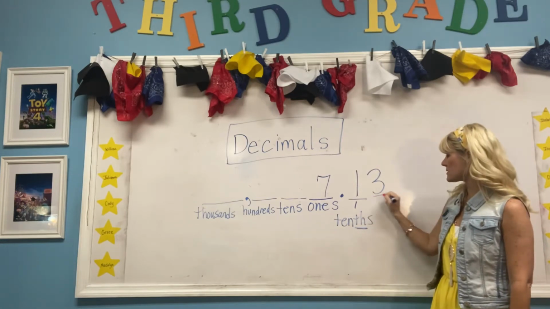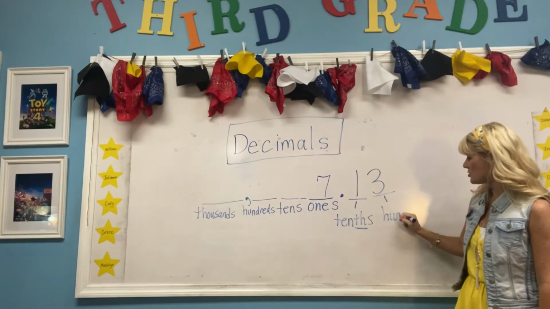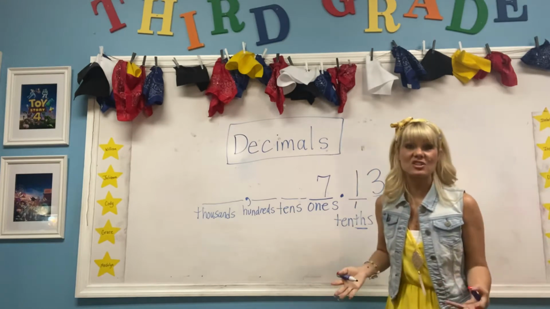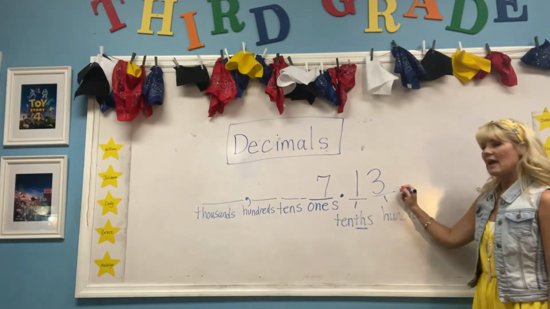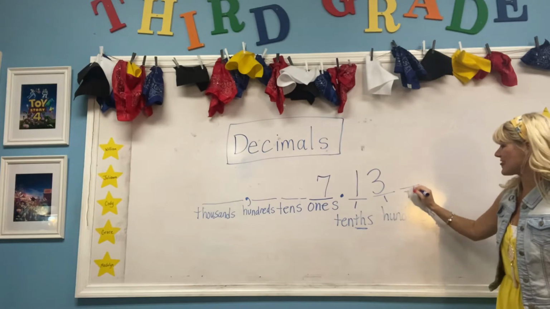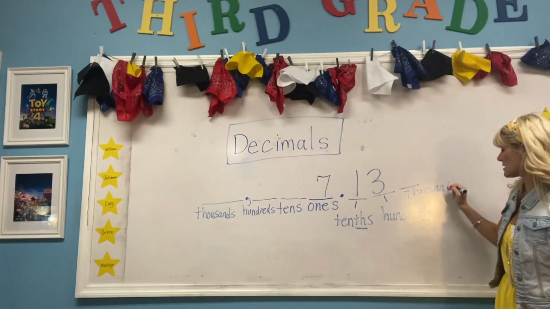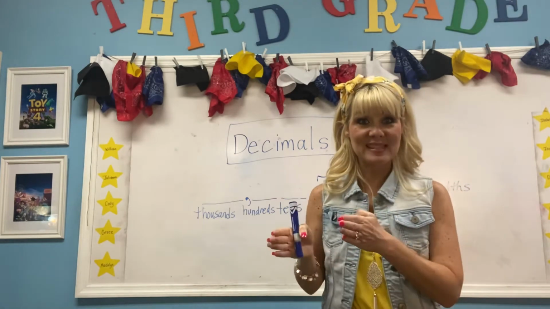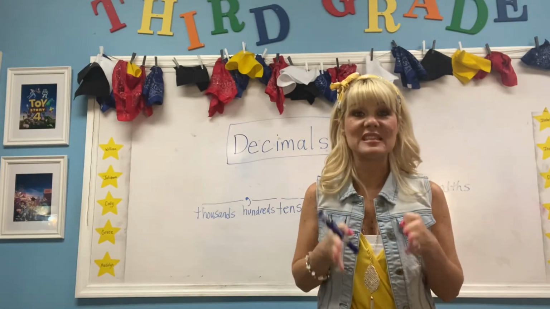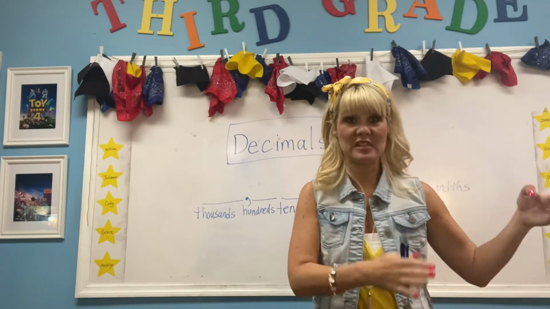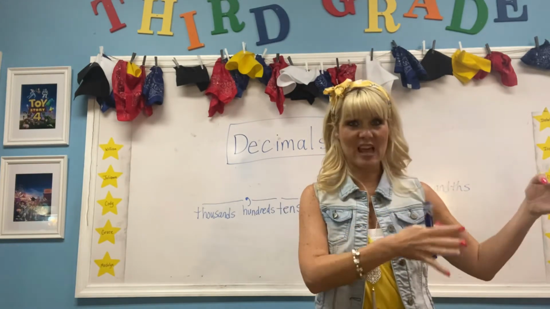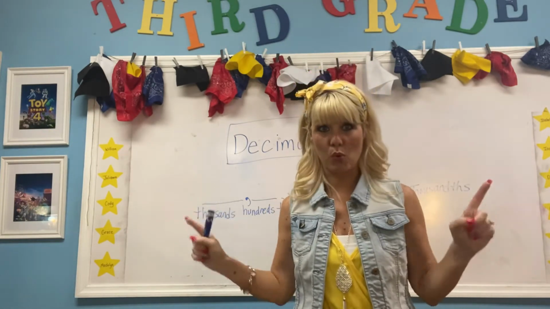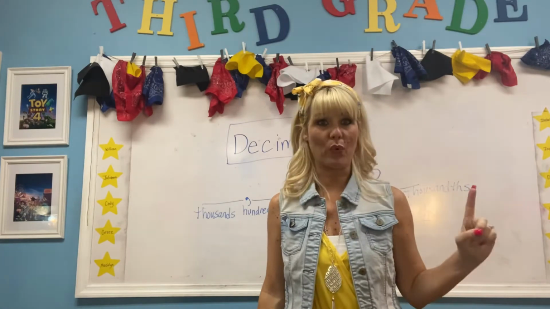And what does this 3 represent? The 3 represents hundredths with a TH, right? And you can actually keep going in decimal place value and go all the way to thousandths place value. So that's what decimals look like. It goes tenths, hundredths with a TH, thousandths with a TH. But anytime you're doing decimals, you have to remember it doesn't even equal 1 whole yet. It's not even a whole thing.